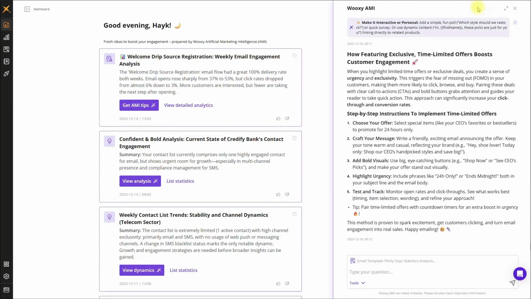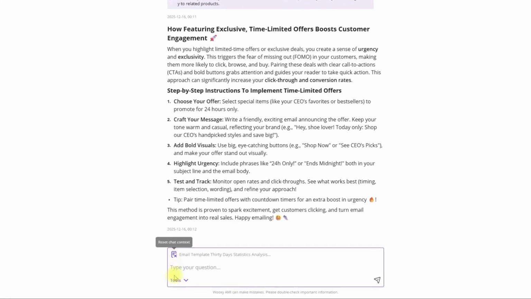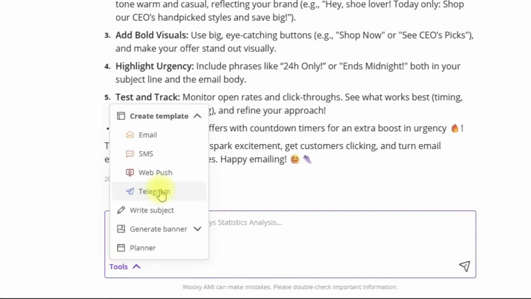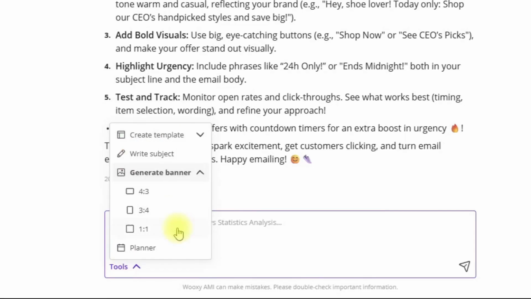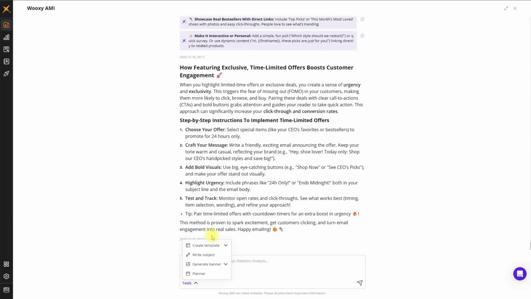AMI is available from almost any page in the top menu, or you can find the AI Sparkle icon throughout your account. When you open the chat with AMI, you will see an input form and a drop-down menu with available tools. Don't worry, if you are unsure which tool you need, AMI will do its best to understand your request and apply the right tool automatically. AMI has a sophisticated mechanism built especially for this purpose. Some tools aren't available in the drop-down menu and can only be used by AMI when needed.